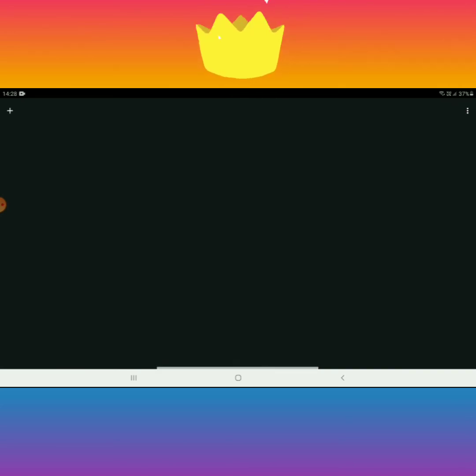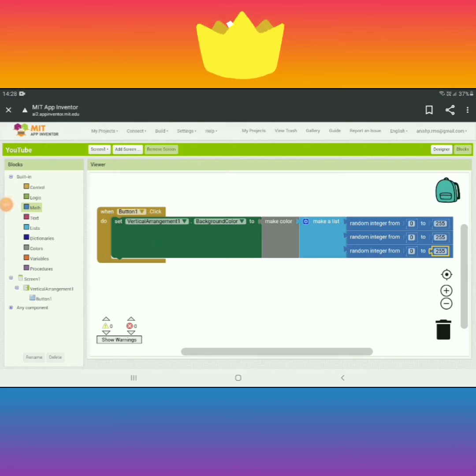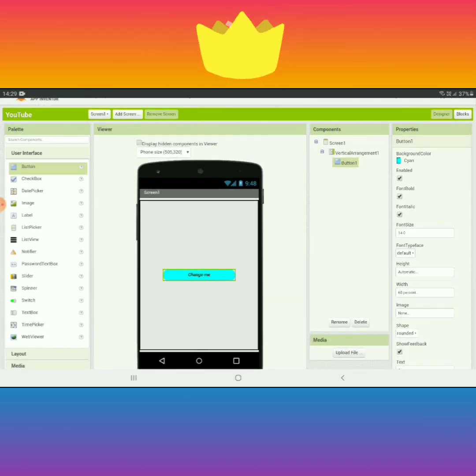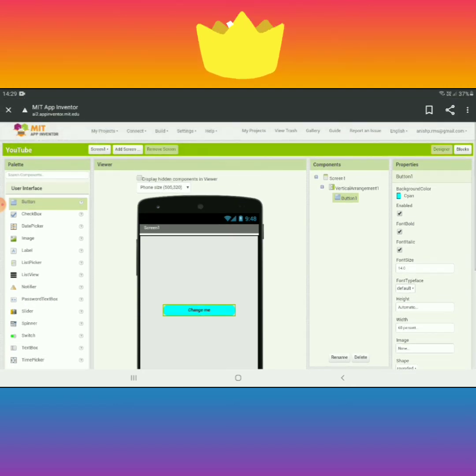So let's go back to our MIT App Inventor. And we are back in our MIT App Inventor. After you do this, check it again if it is all correct. And if it is all correct, you can't actually click it and see it here because this feature is not that good. Actually, if you click, the color will not change. You need to go to build and, in the last one, save APK to my computer.